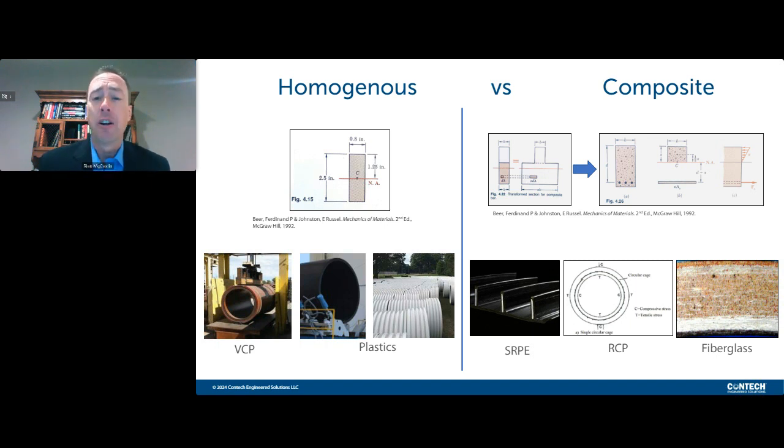If you look at it from a composite material, you get a lot of positives from composite materials in that materials do have drawbacks. Every material has one. So for example, concrete does not perform well in tensile capacity. So we add steel to it in order to address the drawback that you might get with unreinforced concrete. So that's why RCP is a composite material, fiberglass is a composite material, and steel reinforced polyethylene. You'll hear myself and Justin go into more detail about polyethylene and plastics as a whole. Steel is added so that we can take into account higher and consistent amounts of modulus of elasticity as well as tensile properties.